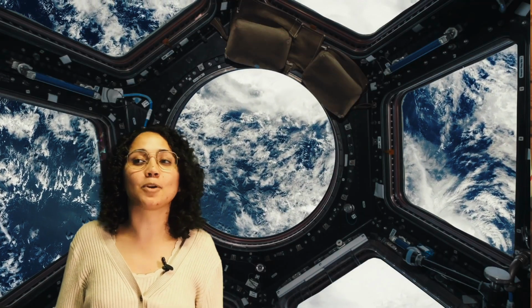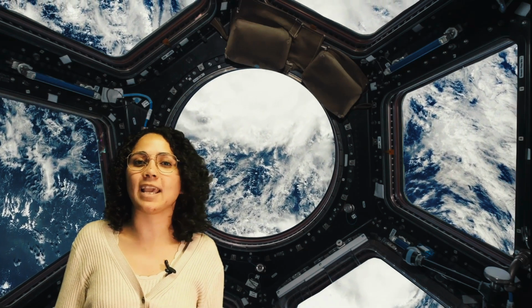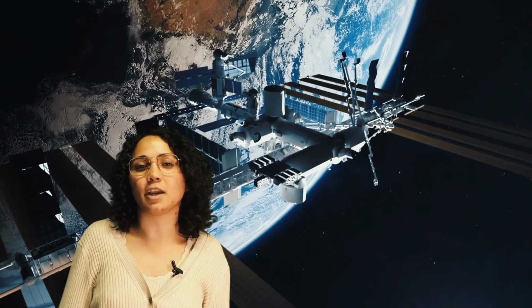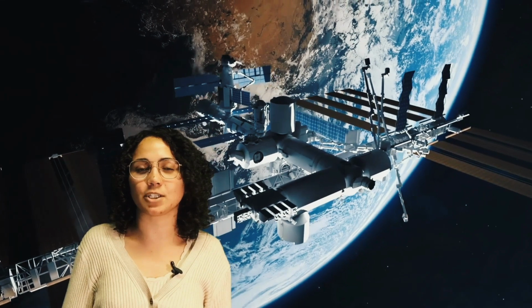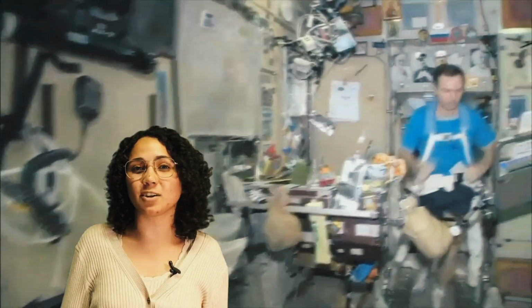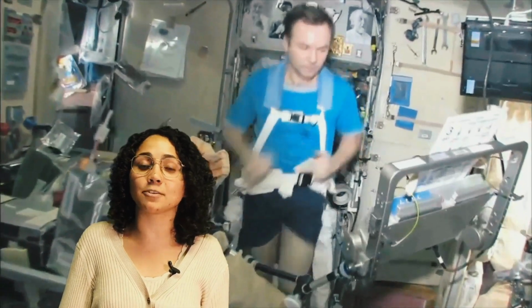At this point, we have a pretty good idea of how humans survive 6 months in microgravity. That's because that's the average mission length for astronauts on the International Space Station. Life on the way to Mars will be pretty similar to the life on the International Space Station, but probably a bit more cramped. They'll have to worry about similar things on the way there, just like making sure that they exercise enough to prevent their muscles from atrophying from lack of use. Readjusting to a planet with gravity is hard enough after months in microgravity, let alone when you have to set up shelter and other ways to survive.